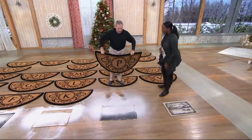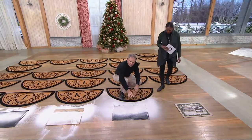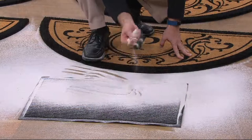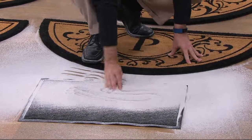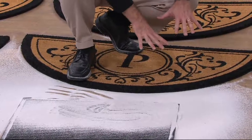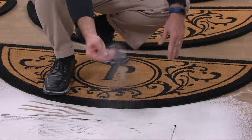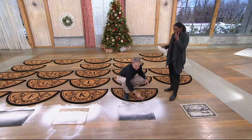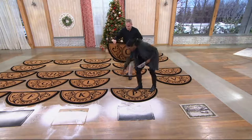There's something really elegant about it no matter where you live — it's going to dress up that door. Not only will it look beautiful and elegant, but what looks like snow here is actually five pounds of sand that was in this mat. This is the stuff that will ruin your carpets and scratch your hardwood floors. So not only are you giving your home a dressy look for the holidays, you're actually improving the cleanliness of your home.